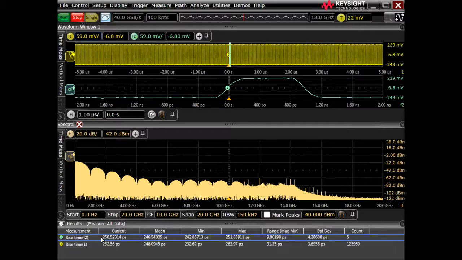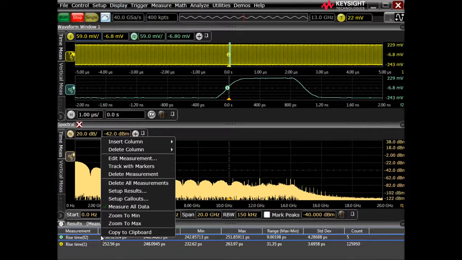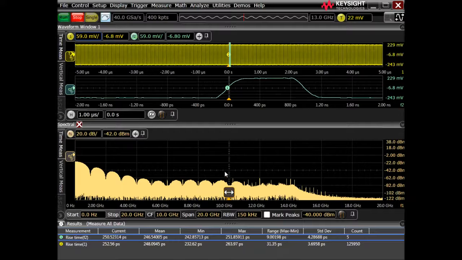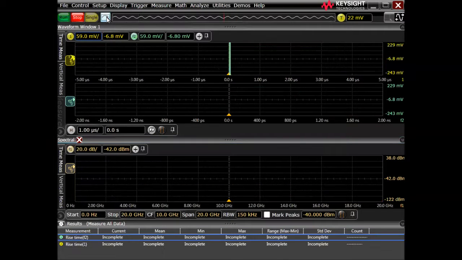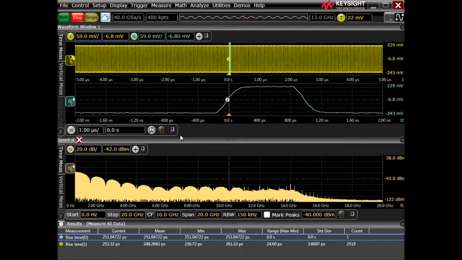I'm going to stop the scope. And I'll also note that we can right-click and do measure all data, okay? So now at this point, I'm going to visually be looking at this signal and the FFT. We can probably make this a little bit smaller there. Okay, and the minimum rise time value. So let's do a clear display. Okay, and let's hit single. Okay, so I see that my minimum rise time is about 235 picoseconds.